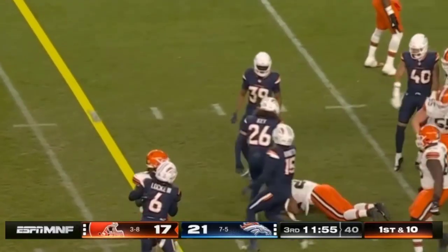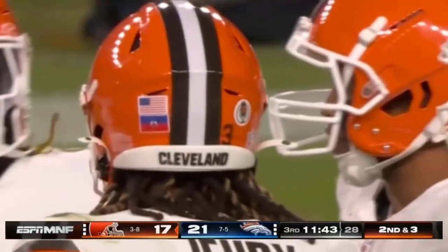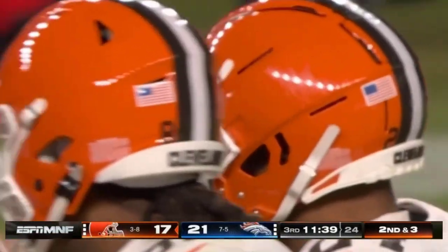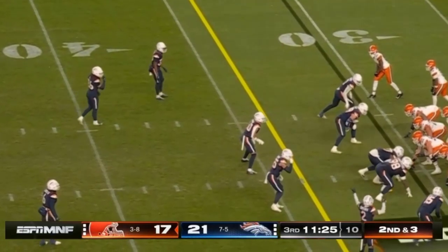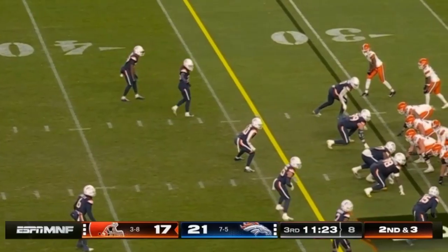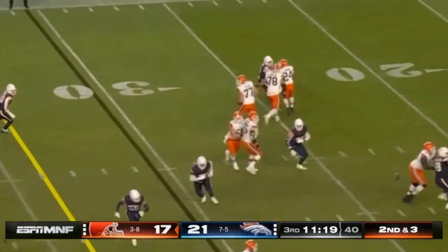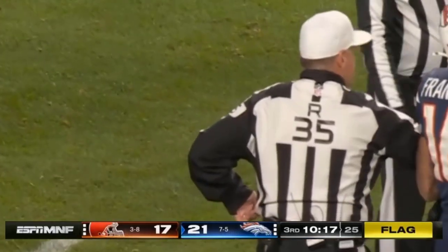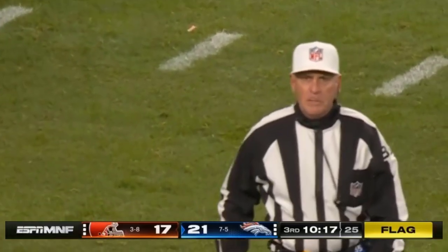Here's Chubb. His first carry in over 12.5 minutes. And maybe with that in mind is why they went a little more with Jerome Ford. But you'd have to believe throughout this game they'd want to take time off the clock and control the line with the run game. Winston's in trouble, able to get rid of it. Had a relatively clean first half. Different story second half so far. After the play was over.